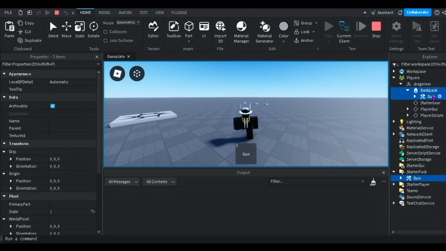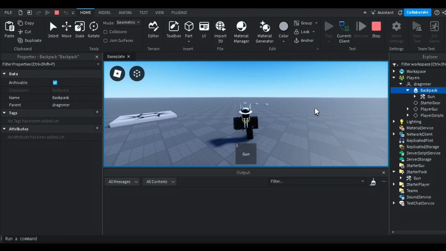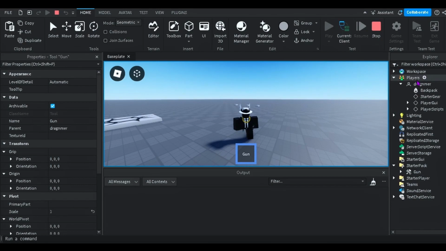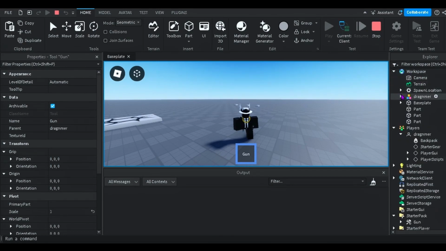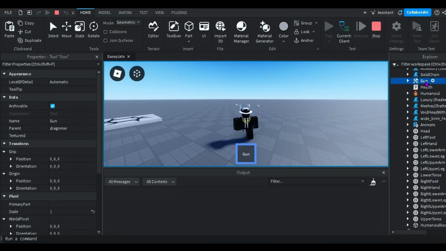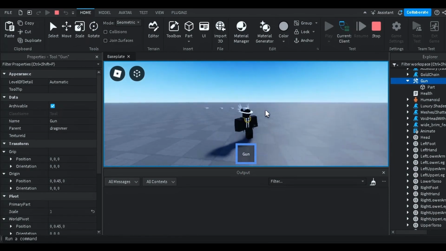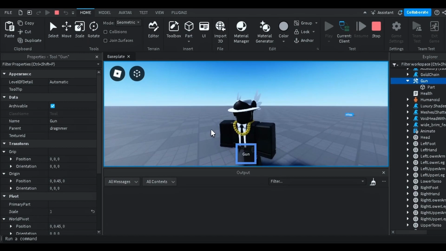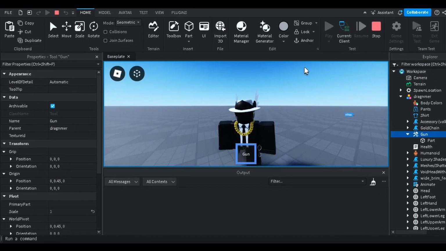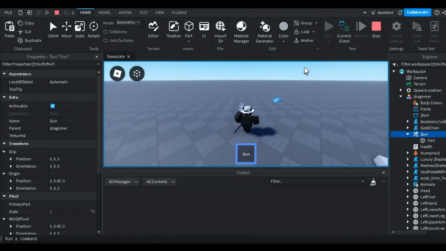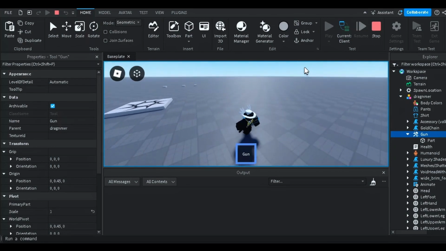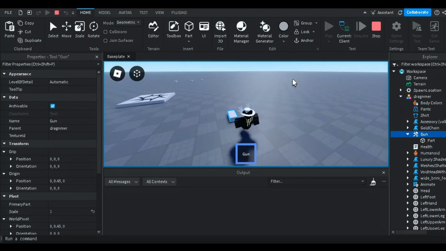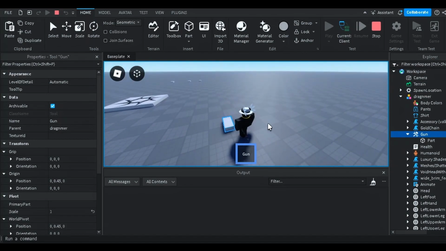Okay. And when I equip this, watch what happens. When I equip this, it just vanishes, and where it goes is to my character, because I've enabled it, I've equipped it. So I'm holding the gun right now. Just imagine I'm holding the gun right now. So as I told you, workspace is for base parts, houses, architectural buildings, and all this stuff. So yeah, this is the reason why it came here.